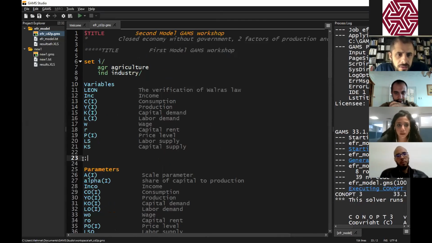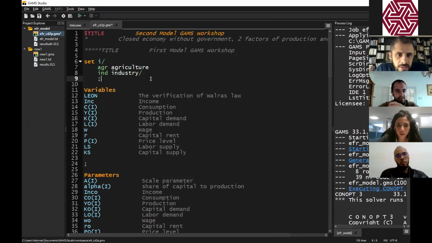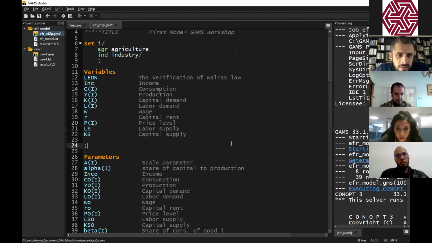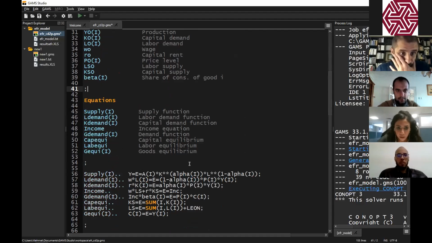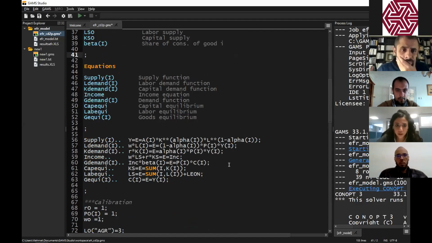After set, you have, before variables. Then parameters AI, alpha I, inc O. I think for the parameters we're good. Then for the equations, just a second.